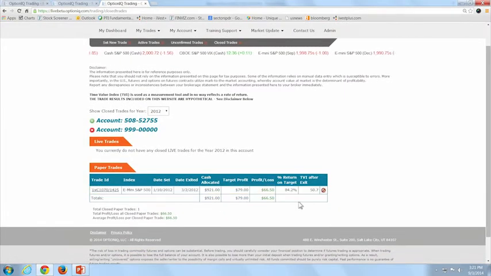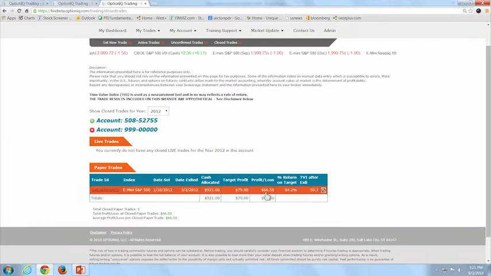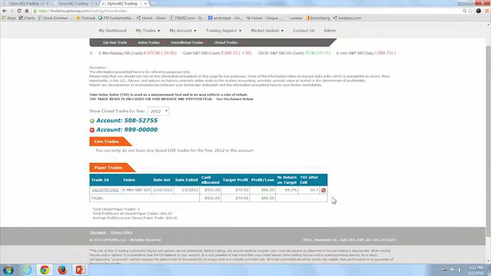I see all the details, and now it shows here that I closed it out at $66.50 of the target 79. This is because we got out of the trade early because it hit more than 80% of its target profit. So I exited the trade. It's now recorded it. It records the profit or loss, and it now keeps a running tally of all the trades that I do in my account.